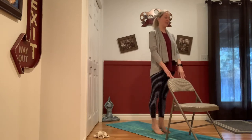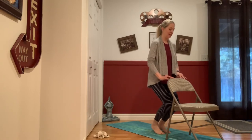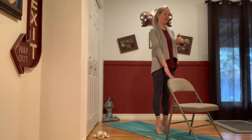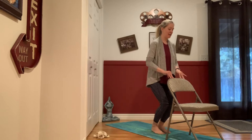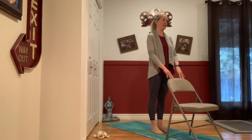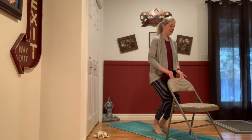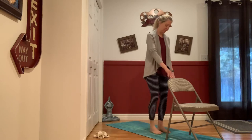Straighten the legs, heels up. Bend the knees, heels come down. Straighten the legs, two more, heels up. Bend the knees, heels down. Straighten the legs, last one. Bend the knees, heels come down. Straighten the legs, shake them out.